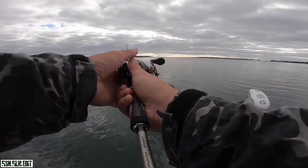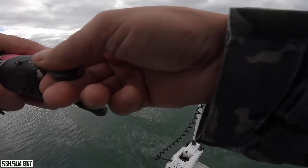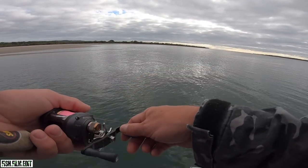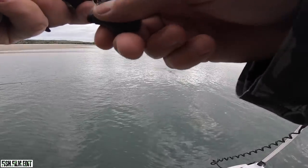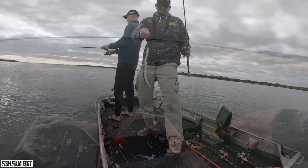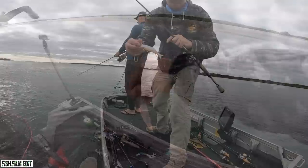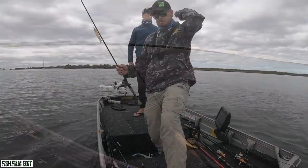A little bit of a bank here. Oh, belted. How did that not get a hook in it? There's a fish there. There must be something there, right? Oh, it's a flathead. That's why he didn't get hooked the first time. He was tiny. Second one on the glide, mate. Look at me go, glide bait specialist. Check that thing out, that is a giant. Glide baiting, loving it.